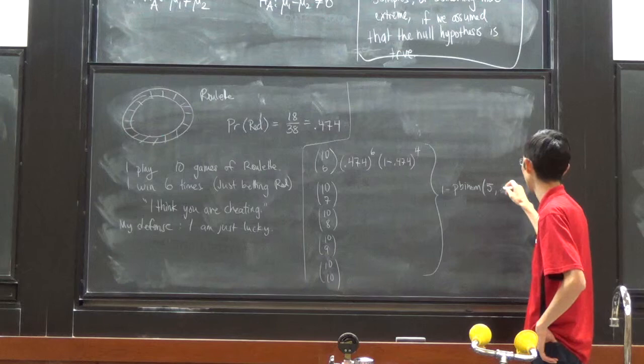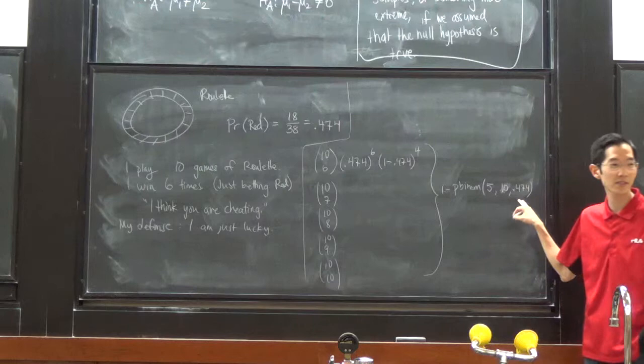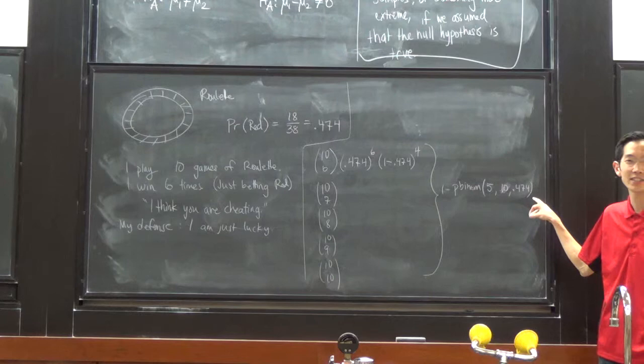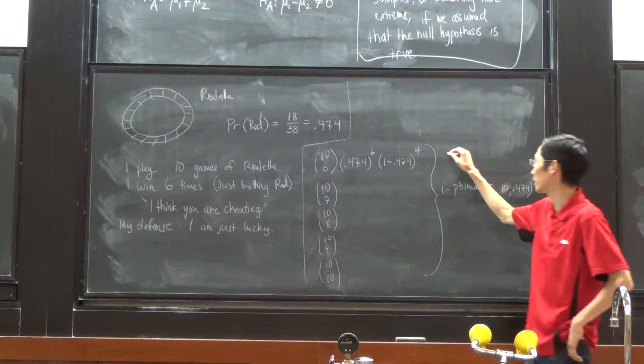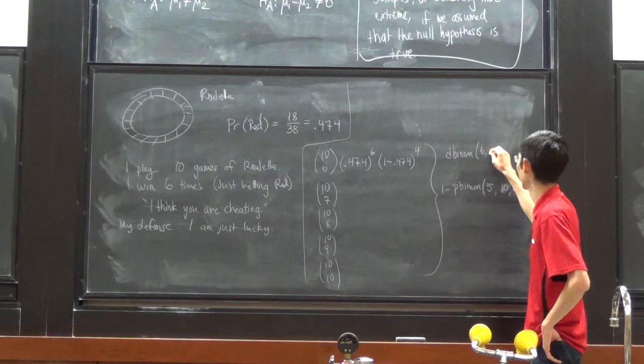5.10.474? Something like that? Does that sound reasonable? Using R, dbinom. I just want to make sure this is okay. Is this not okay? I could do dbinom 6, 7, 8, 9, 10. Would that be better? It would be equal. 6 through 10, and throw that in sum. Okay, so I'll do that.